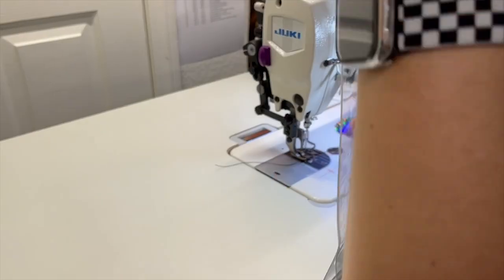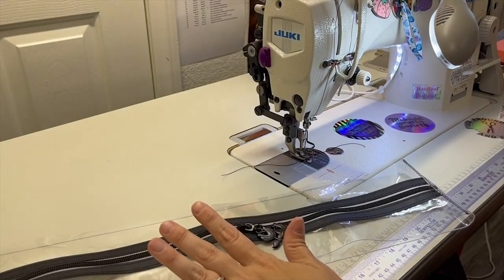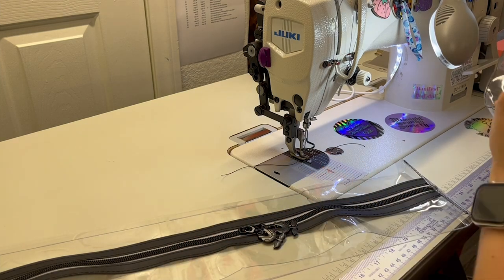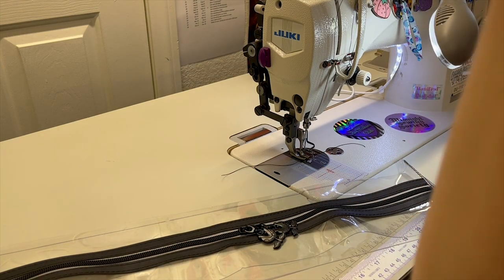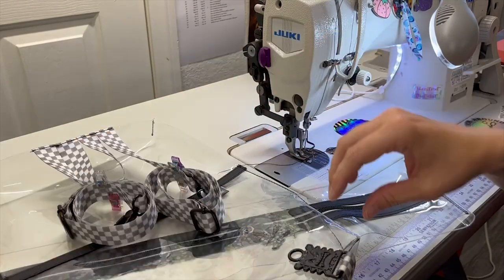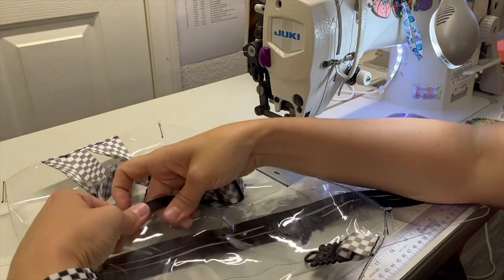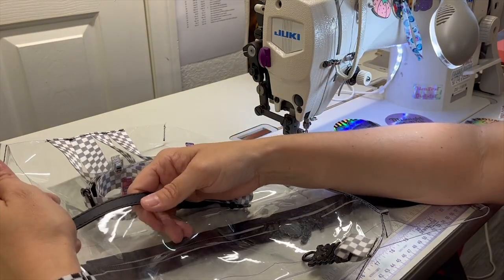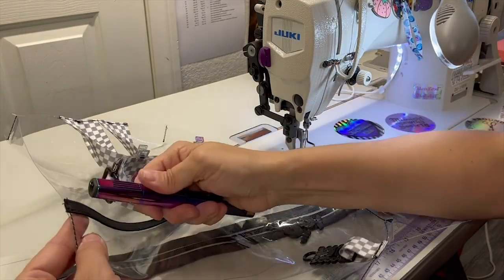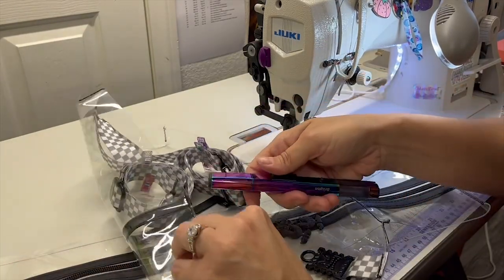We're going to attach the back panel to this gusset. Okay? So, I'm going to push my corners back out. And I gotta say, I'm kind of glad I have a piece. This isn't TPU, it's a little thicker. It's from my local quilt shop, but I'm glad it was a little thicker because these are kind of heavy. So I think it'll help to stabilize that bottom a little bit.